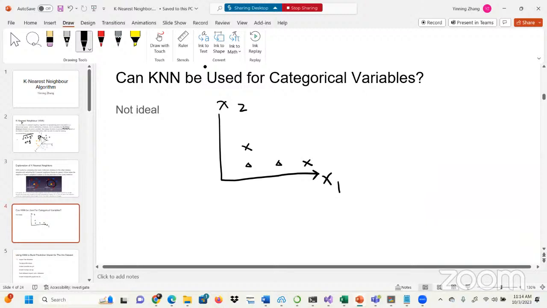Three classes for x1, and then two classes for x2. And if we want to predict a new case here, it's here.